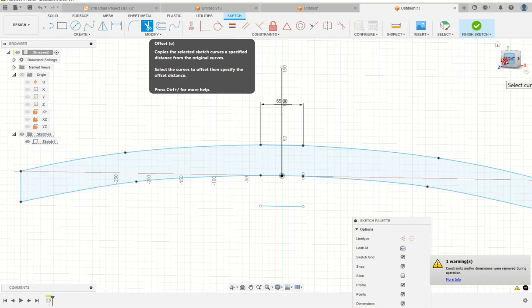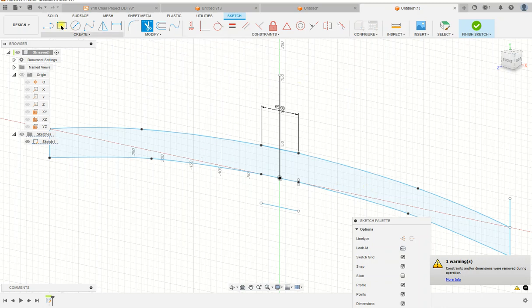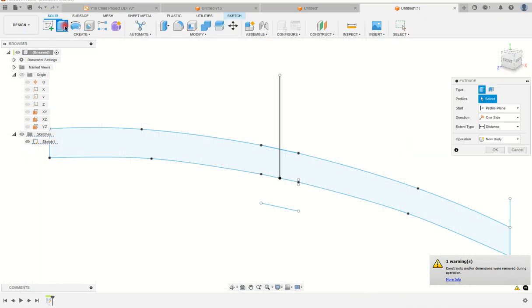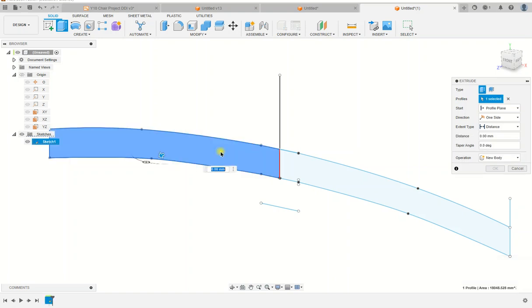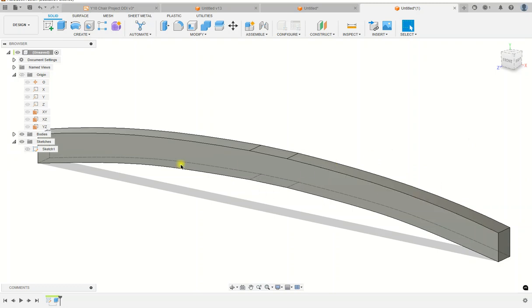So we're going to select the object, it's already selected, go to solid, and then go to extrude, select one side, hit Control, and then you can select both sides, and then we're going to extrude it by a distance of 30 millimeters, because that's the width of what we're working with. So we click OK, and now that's our curved surface. That's the flat on the middle of our curved surface that we're going to place our mortise on.